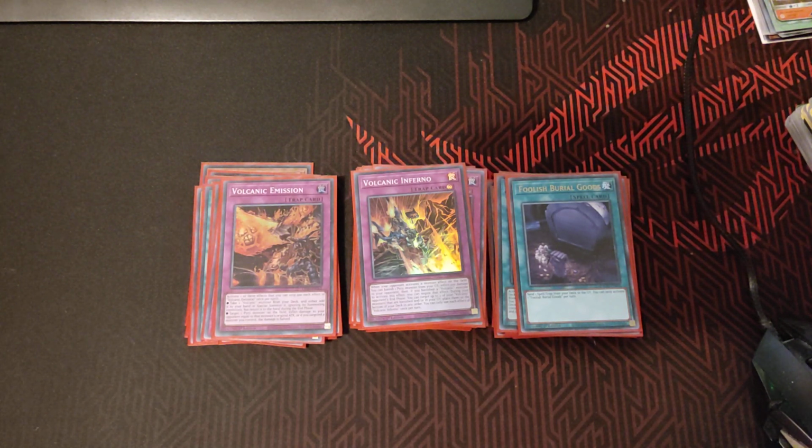And during your opponent's end phase, you can target up to 2 of your Volcanic monsters that are banished or in your graveyard, and place them on the bottom of the deck in any order. So this helps get you back your shells, your scatter shots, things like that, which again is really good.